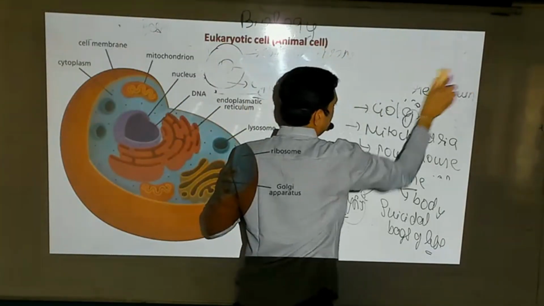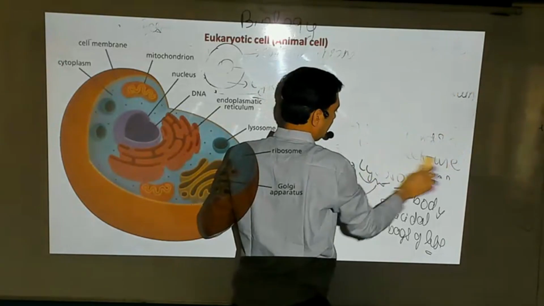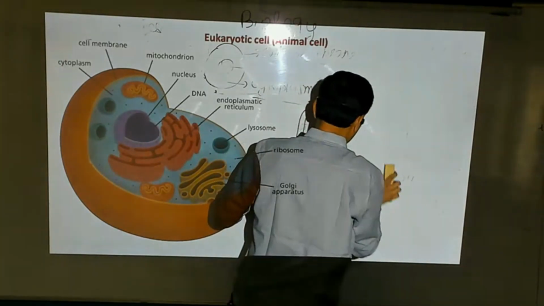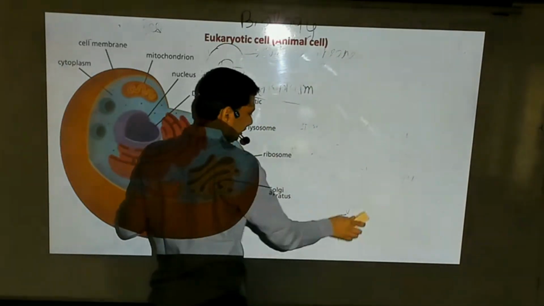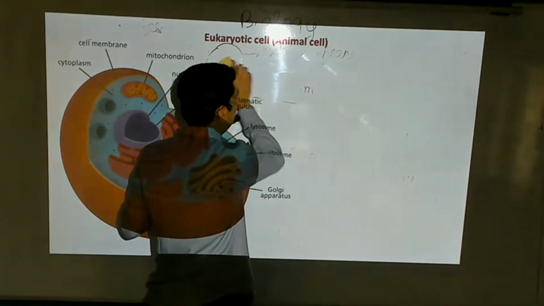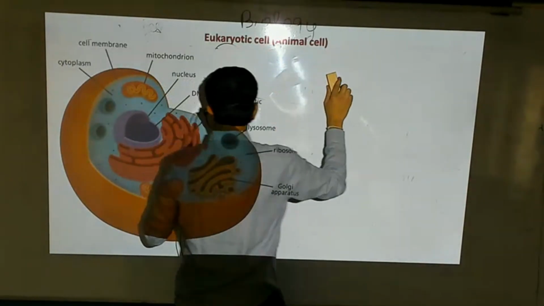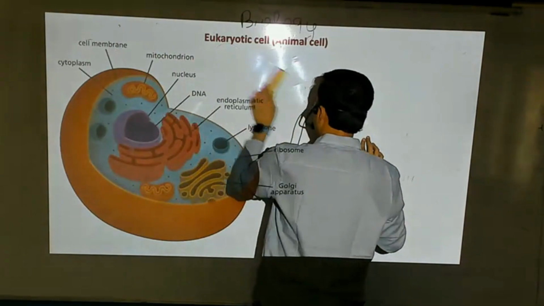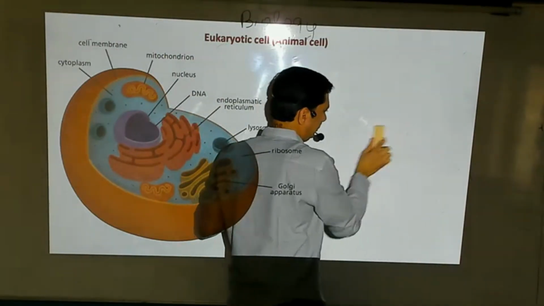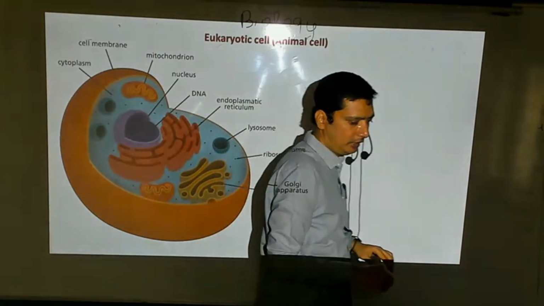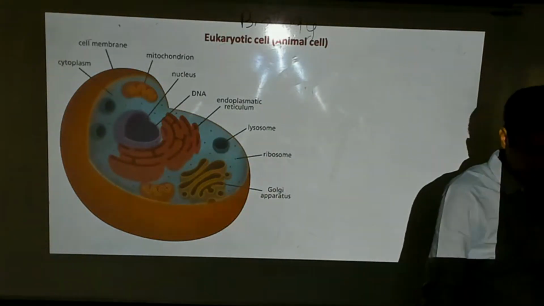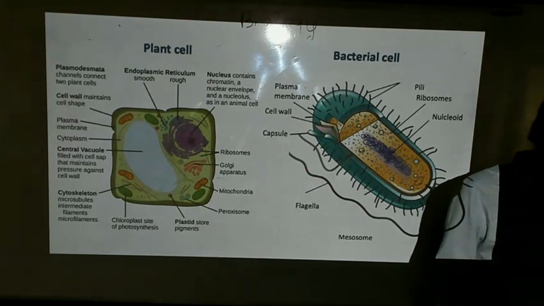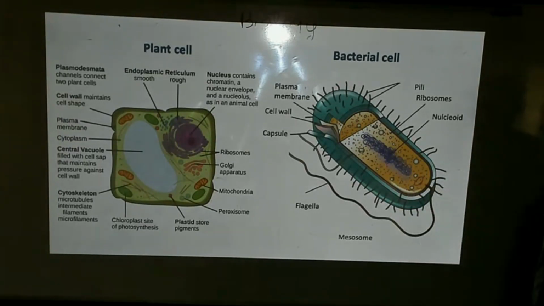Now, what are we going to study next? Next we are going to compare this. Now we learnt this as a reference cell. We learnt about the eukaryotic cell. Now let us compare that with another eukaryotic cell, the plant cell, because the cell that we discussed here is an animal cell. Okay, let's look into a plant cell. What do you see? The differences between plant and animal cells. Let's have a look at that. This image shows you the key differences.